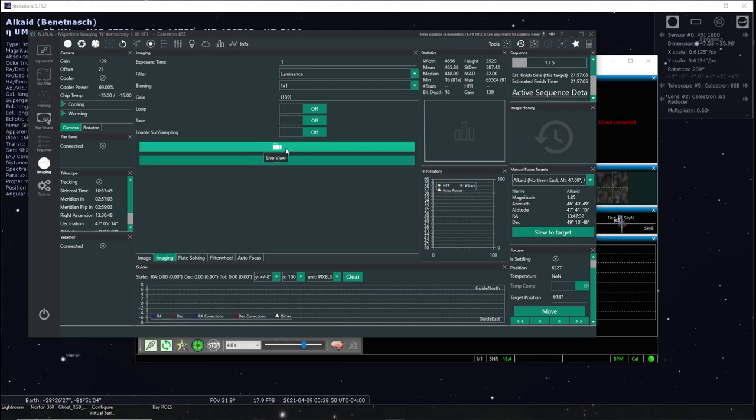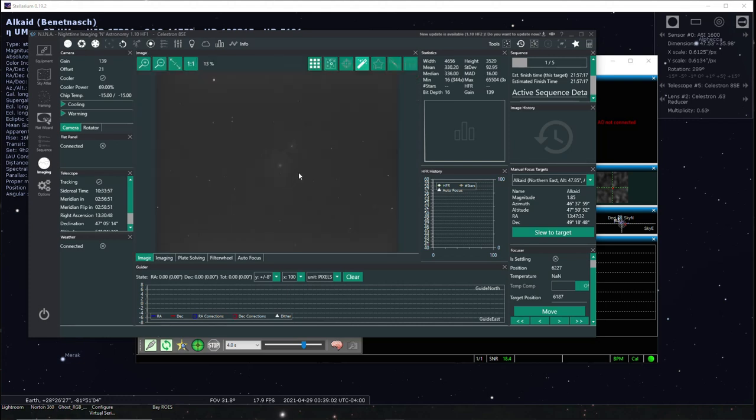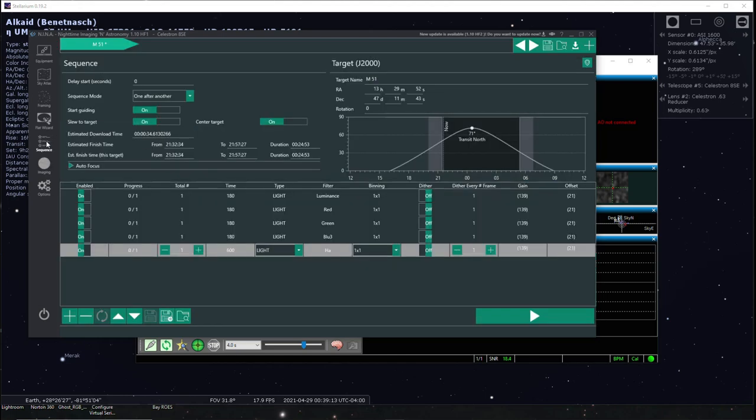It looks like I tricked live view into turning off. So now maybe it'll work. Let's take a picture and see what happens. Okay, it took a picture. Look at that. There's the Whirlpool Galaxy. That's a 1 second exposure, friends. 1 second exposure right there. I think this is going to work. All right, so we're going to turn it all over to Nina and let her do her magic.